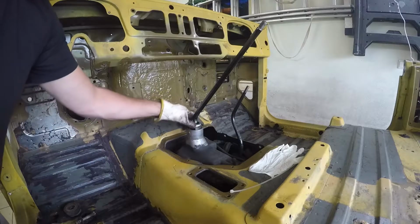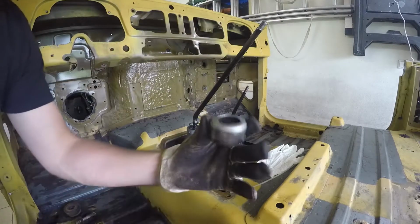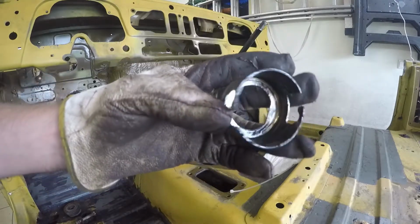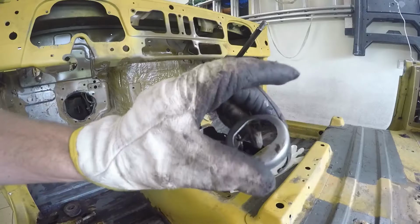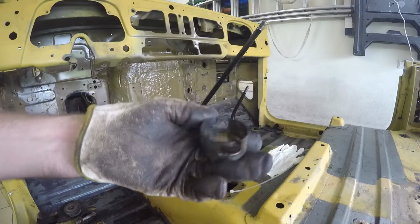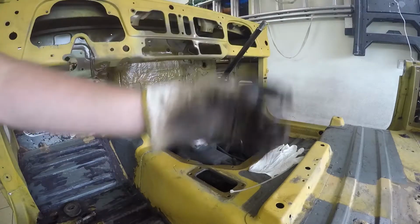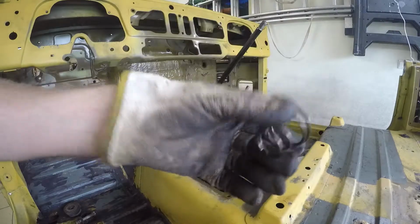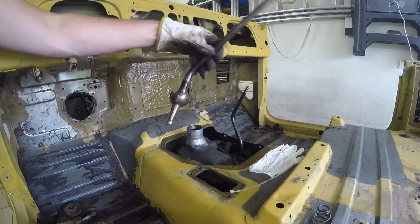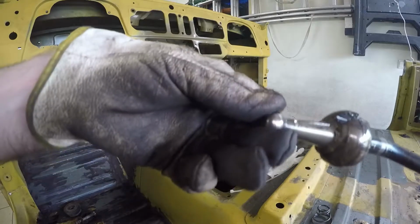Like I said, just push it down, twist it, and then take it off. It now looks in very good condition, so that's probably a part I just have to clean up, and it's ready for reuse, or maybe zinc plated or something. But yeah, then the spring to hold all that down, and oh, here we go. That's the gear shift lever.